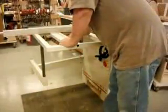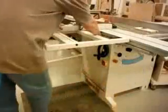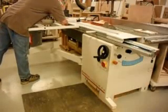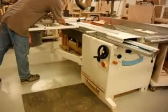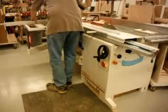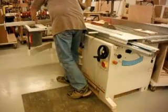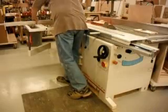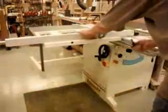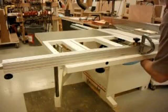One thing I don't like about this is it takes so damn long to move this fence or take it off. And plus, if you can see, I can't get my hand in there comfortably. I have to roll it all the way forward to get a nice grip. See how long that takes? And then I have to loosen it here enough. Then I have to pull it all the way back here, so my hand has room to turn this.